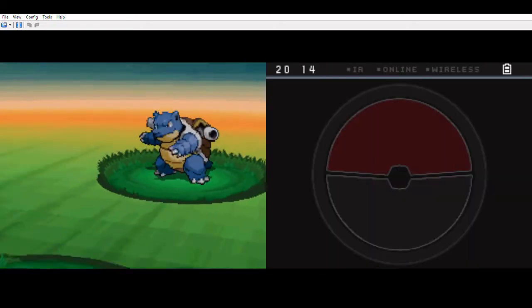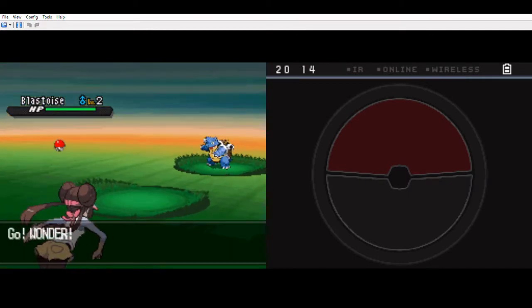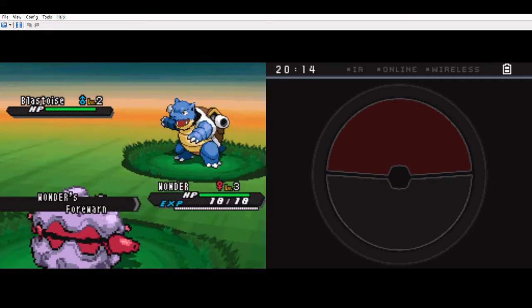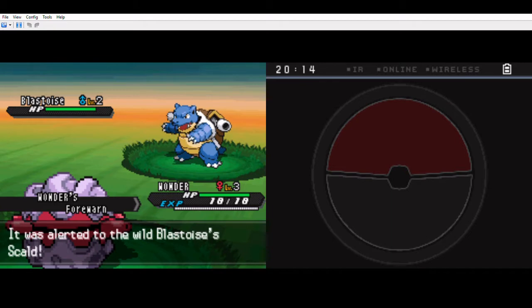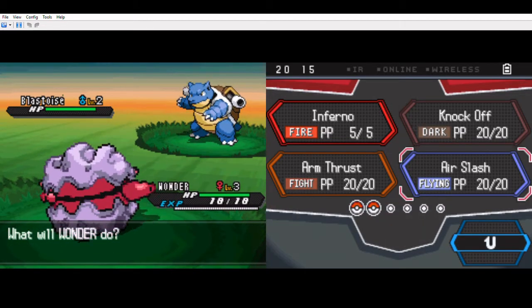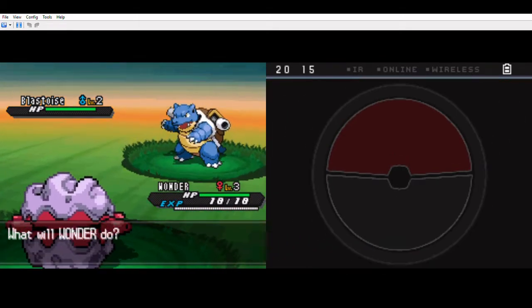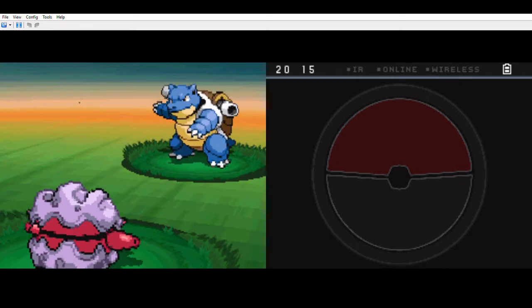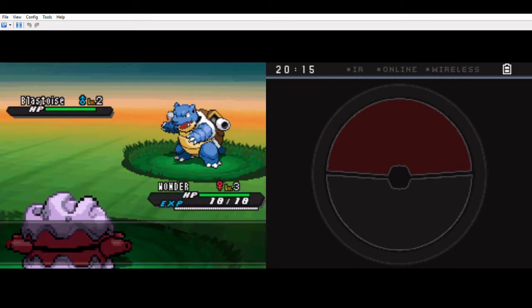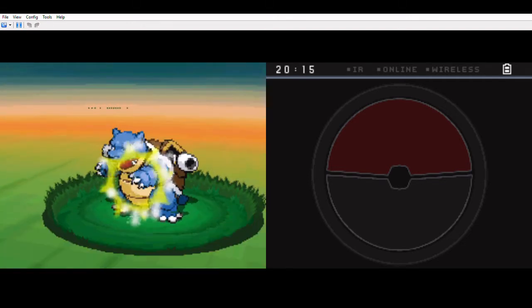Alright. Ooh, a Blastoise! That would have been cool. Now, if I can remember properly, I think we're Bug and Steel. Ooh, Scald. That's a cool move. But let's see what we can use. Actually, let's try Arm Thrust, because we can get a multi-hit. This is a multi-hit move. Ooh, he's bulking up. Raising his defense and special defense? No, his attack and defense. Really bad at interpreting moves.